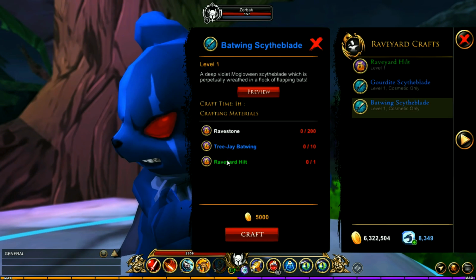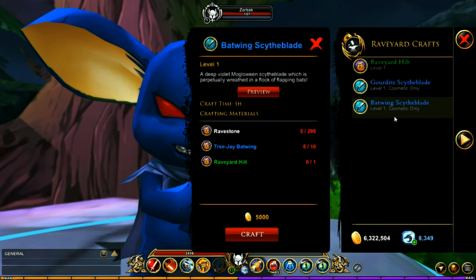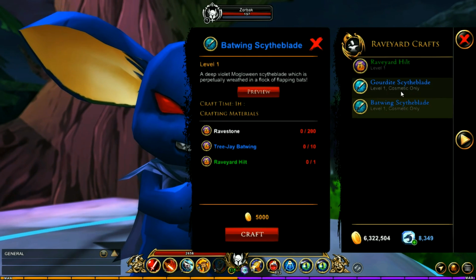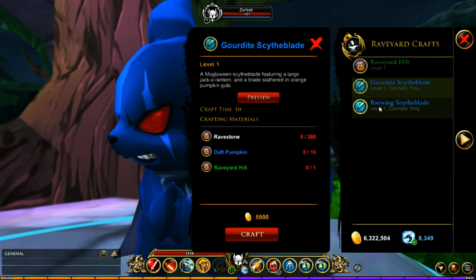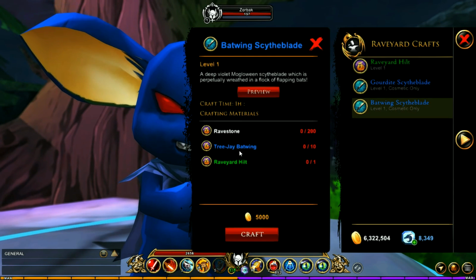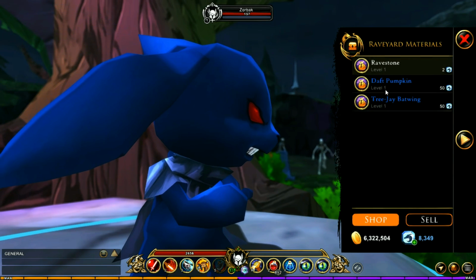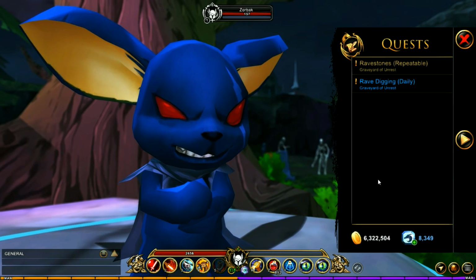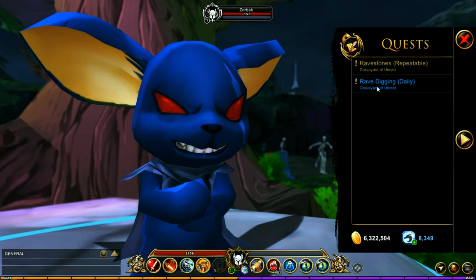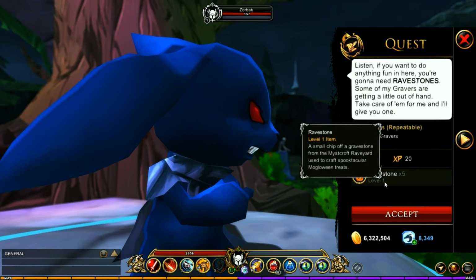So you will be needing the Raveyard hilt, which you can get right here. You need to get rave stones. You also need 200 rave stones for that, 200 for that. For this you need daft pumpkin and you need tree J bat wing. In here you can just grab the stuff you need if you have the dragon crystals to do it, or you've got a daily right here. Also you've got this one right here, which is repeatable, giving you the rave stones.